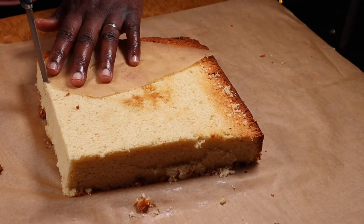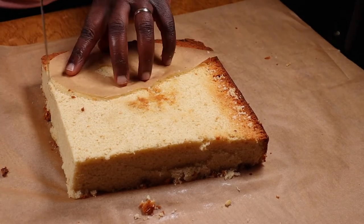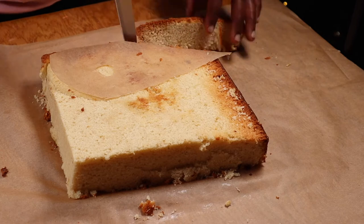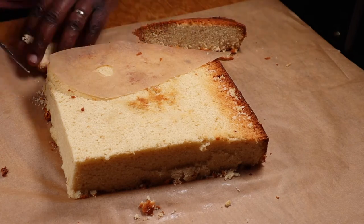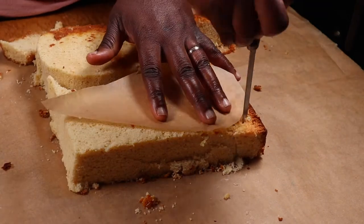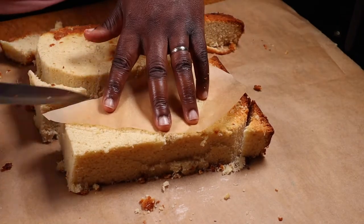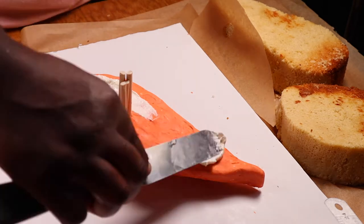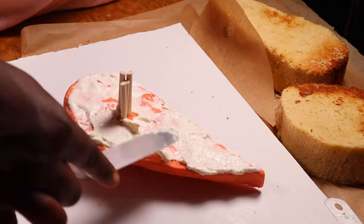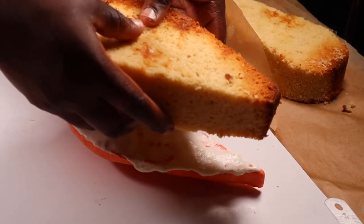As I've prepared the base board for the fish I'm now going to carve the cake. The cake I'm using has a height of approximately two inches so I'll be carving out two layers for the fish, which when stacked up will make a height of approximately four inches. I'm using the same template to cut both layers. My two cake layers are now ready to be stacked so I'm applying some buttercream onto the modeling chocolate base. This buttercream is going to serve as the glue to attach the cake to the board.